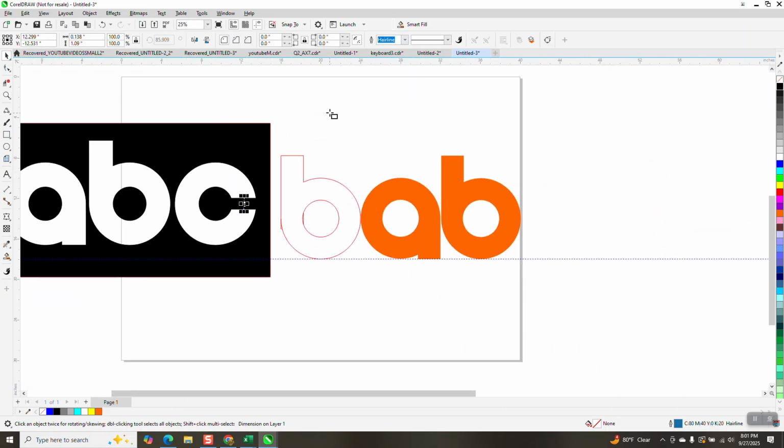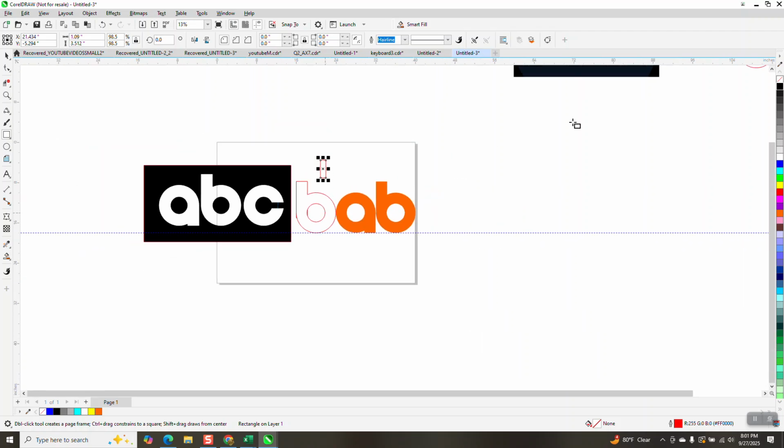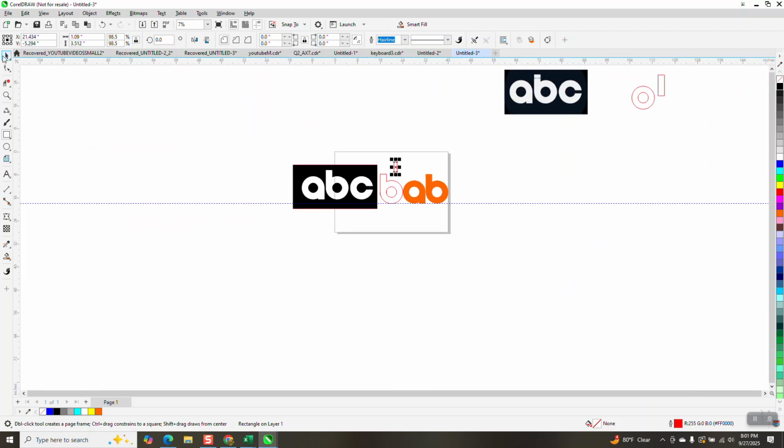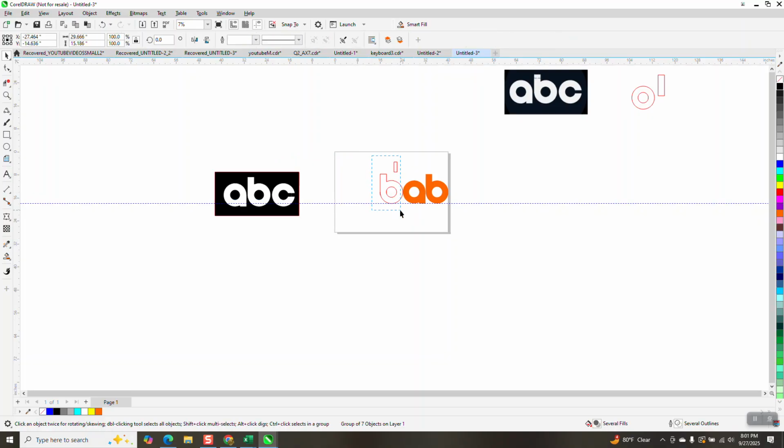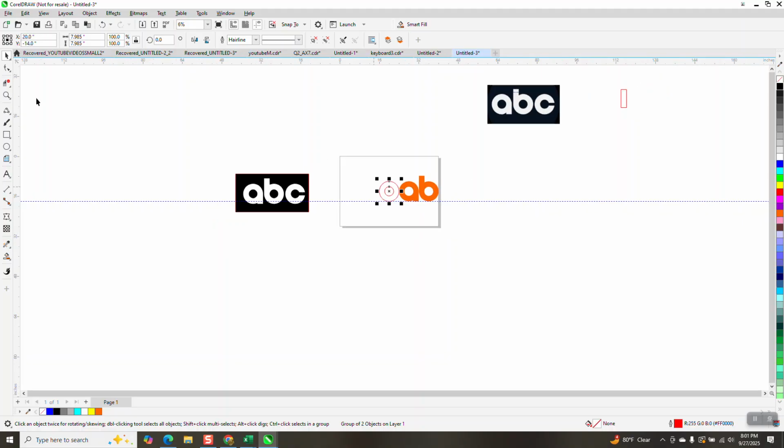So now I'm going to make another rectangle and make it 1.09. That's our width. So I'm going to bring in that other last one. And it truly helps you to stay in the center of the page. I don't need that other rectangle.